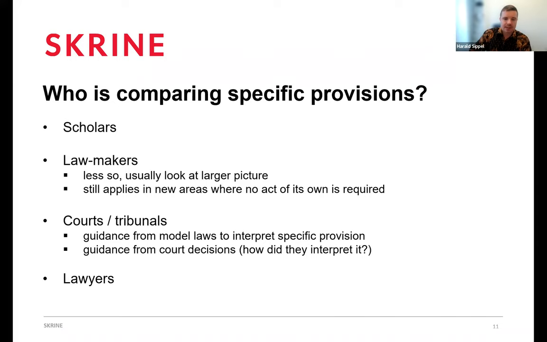When it comes to lawyers, and here I'm mainly speaking about my own experience, what I also do is, to some extent, as the courts above, because I need to show to the courts why they should decide this way and not that way. And when it's a new field and there is no decision in the country where I'm based, you can be sure that I will try to find a country where a decision is in favor of my client, because in that sense, I don't act as a scholar who is objective and trying to find what really happens. I'm just there to represent my client and get the best outcome for my client. So the approach is different in a way.